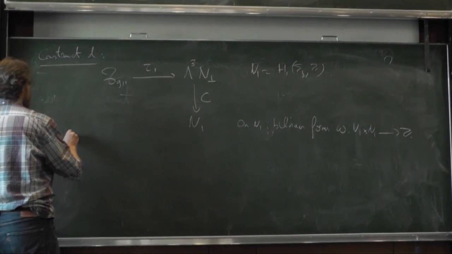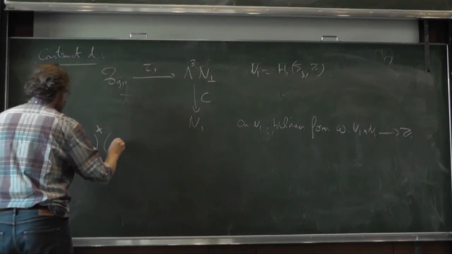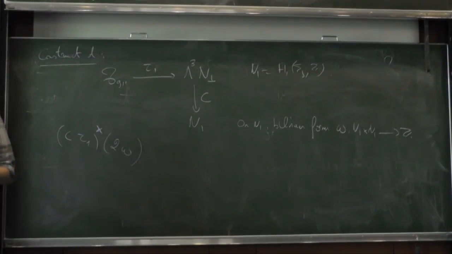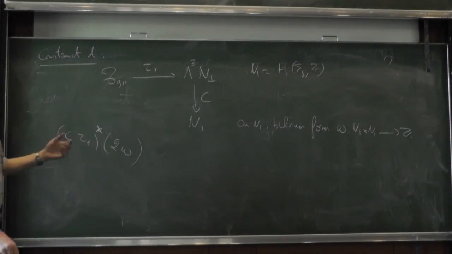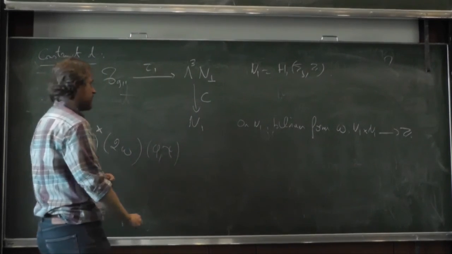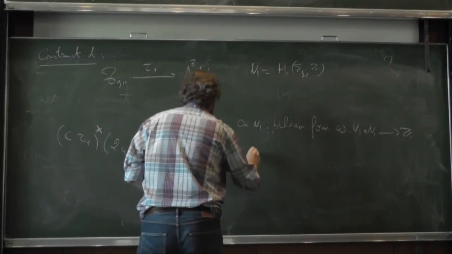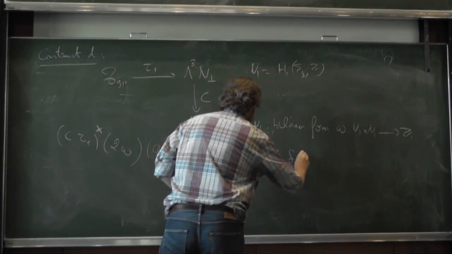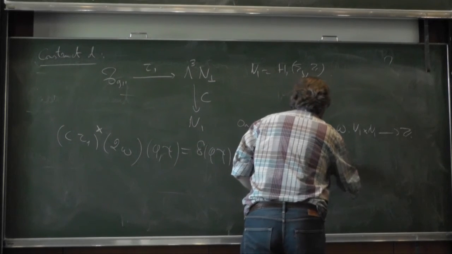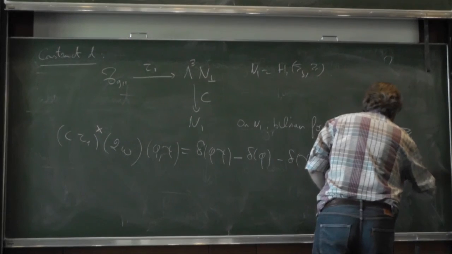So you pull back 2 times this 2 cocycle. So you pull back I1, C, pull back of 2 times omega. And it turns out that this is a trivial 2 cocycle. Because it is a trivial 2 cocycle, it is a co-boundary of a function. So this is, if you evaluate this on 2 guys, phi C, this is delta phi C minus delta phi minus delta C for some delta, into G.